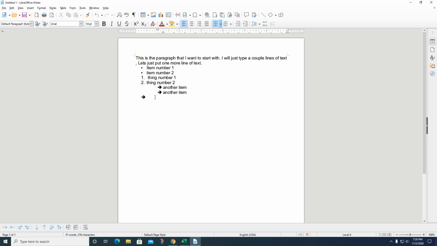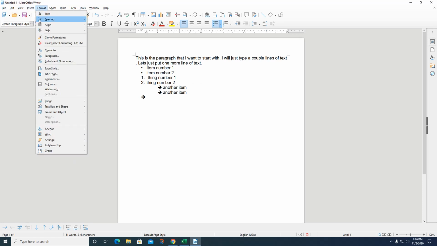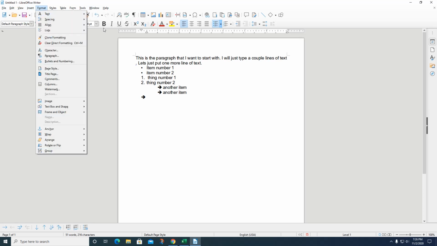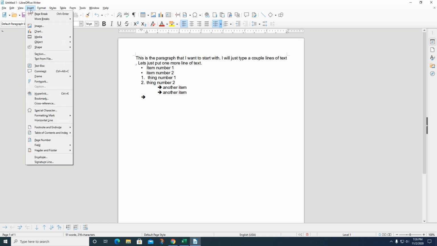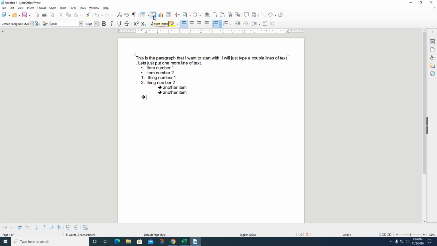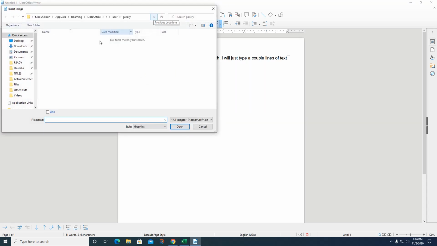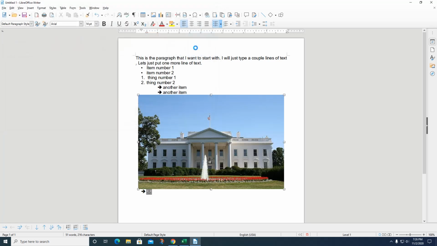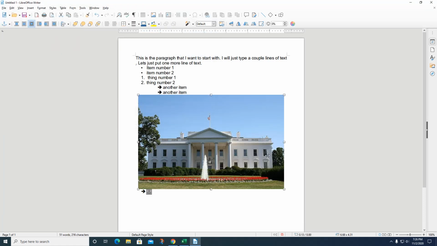Let's insert a picture. So insert. See, the ribbon doesn't change when we click on each of these. Oh, here we go. Here's picture right here. So I guess we could have gone this way, insert image, or we could just click here. Okay, so we're going to insert our image, picture. Here we go.